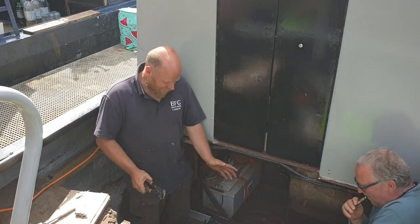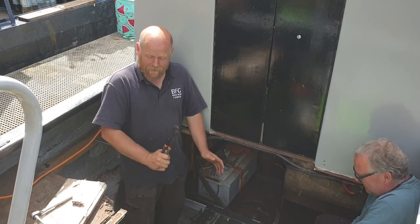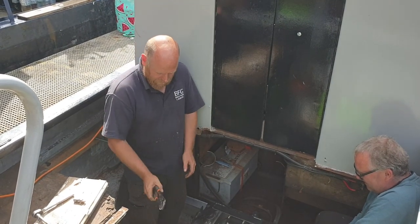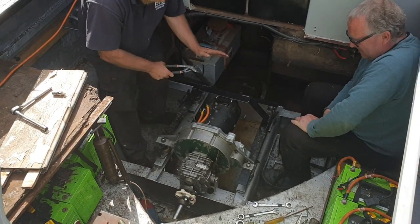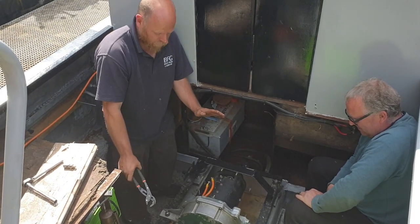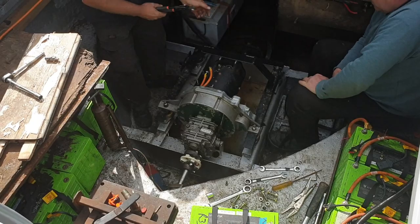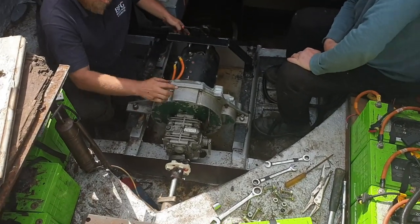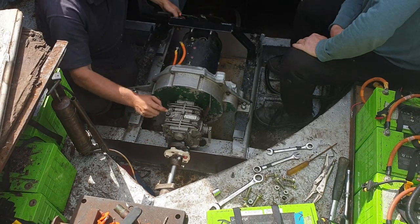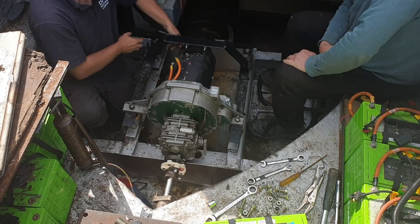Right then, we think we've now finally got it all bolted in with the bell housing and the coupling, all nicely connected, and we've got the couplings and everything all in, all trued up, all in a nice straight line. So we've got the gearbox in gear, so I'll put these pliers on the back of the motor and turn that. We should see this spinning, and if we do, we'll be quite happy.